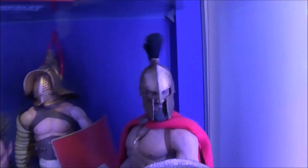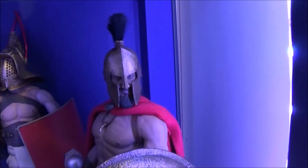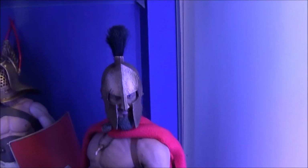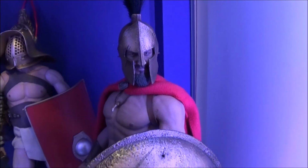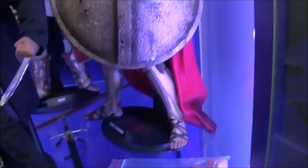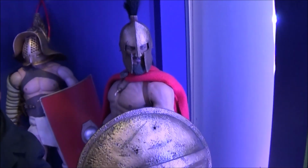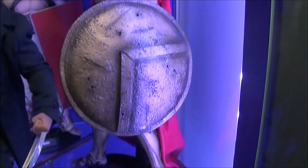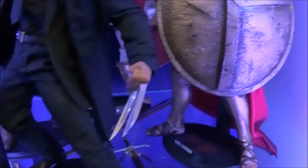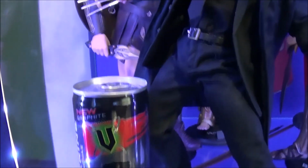Hot Toys, and speaking of Hot Toys classics, this is one of my top shelves. I'd have to say one of my shelves. I mean, I've got rid of Blade 2, I got rid of Hellboy, but this one, I just cannot part with this one. Leonidas 300. It's because the body's all rubber, I suppose. It's just different. Except for the feet, plastic feet. Wolverine. We've got a little bit of promo can there to go with it.